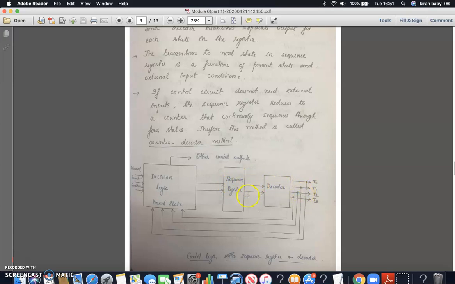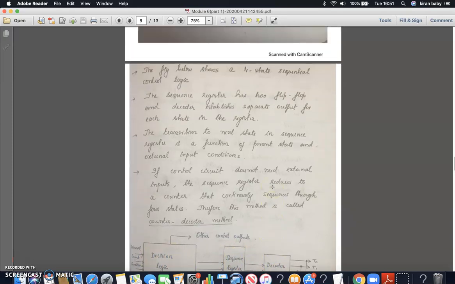So here also, the values that control these states depend upon the present state of this particular output, and also the external input conditions. In the previous case there was only one decision logic and one set of flip-flops, but in this method you have a decision logic, a sequence register, and a decoder.